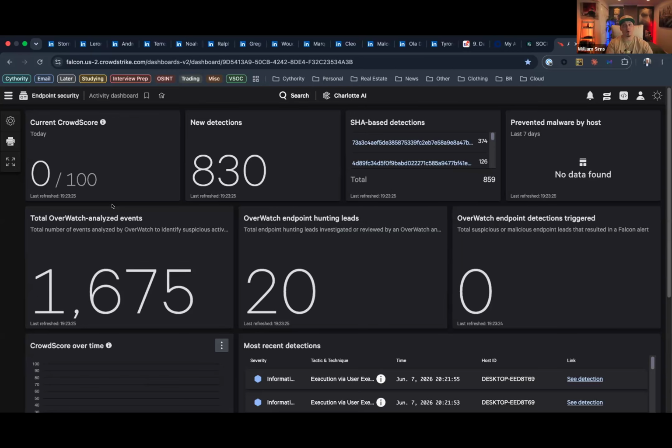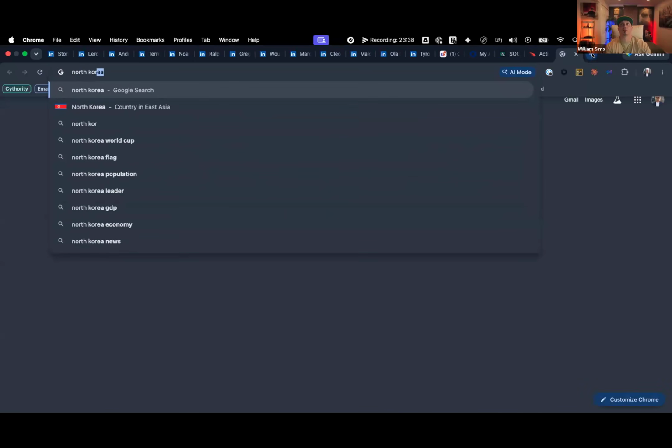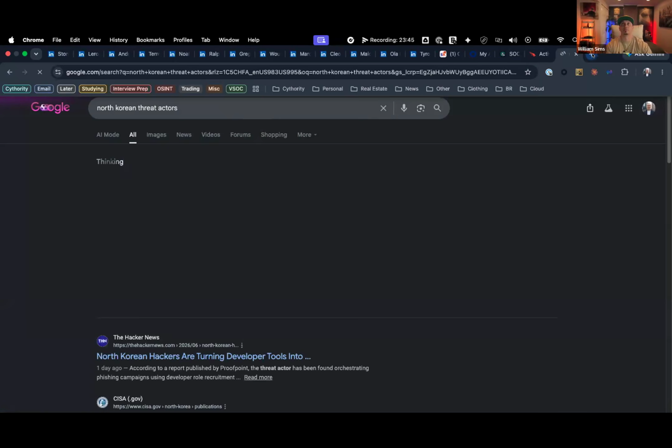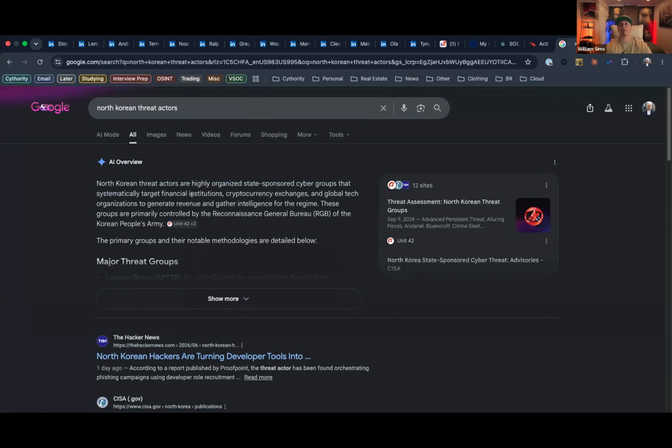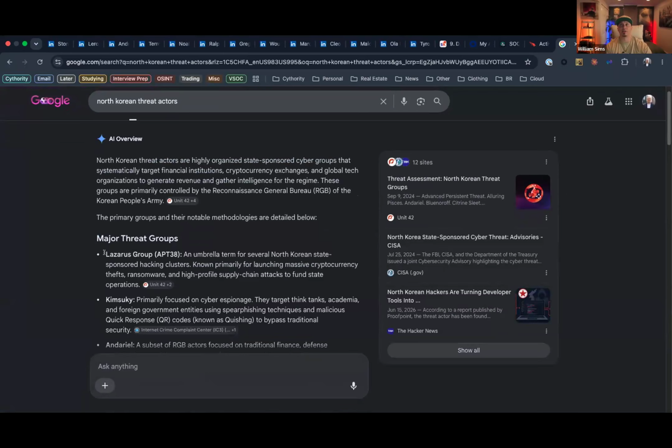Again, one well-renowned group is Lazarus Group, if I'm pronouncing that correctly. Let me see, North Korean threat actor. I think it should pop up here. Yeah, APT 38.